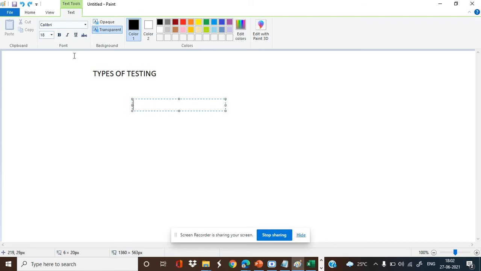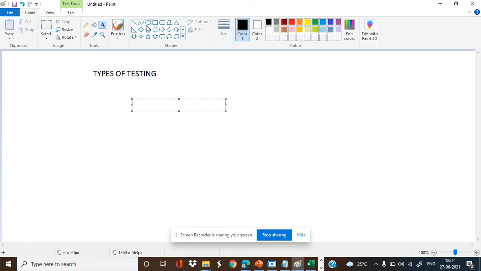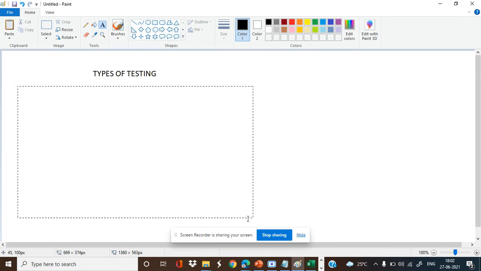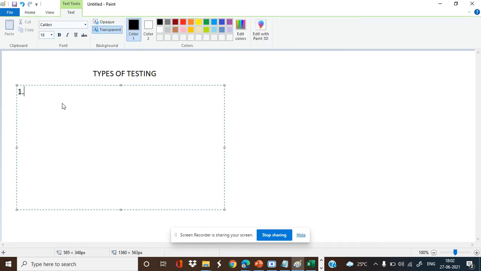First of all, what are the types of functional testing? One, unit testing. Second, regression testing, smoke testing. Third, sanity testing, integration testing, API testing.